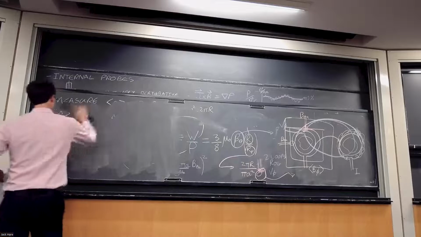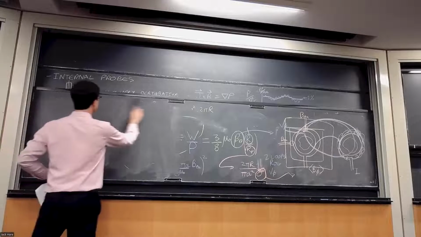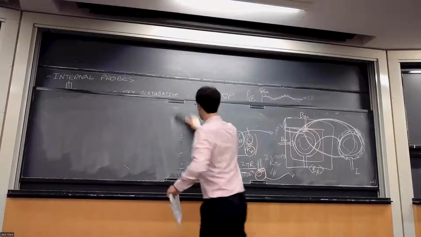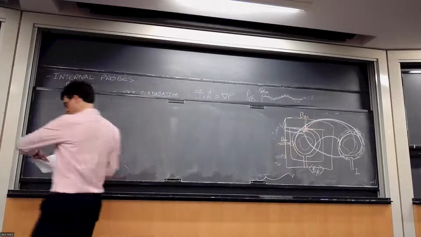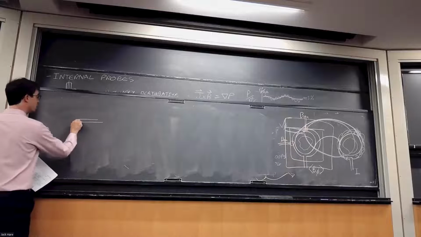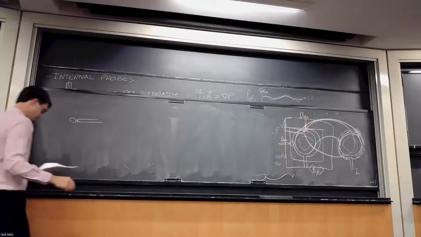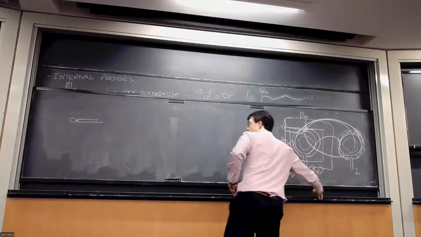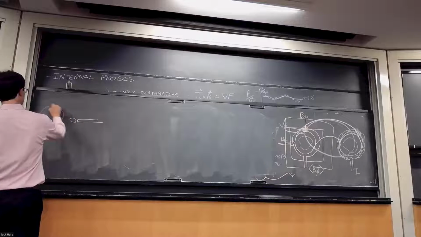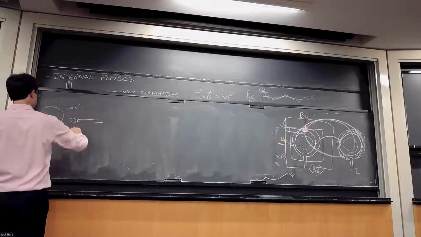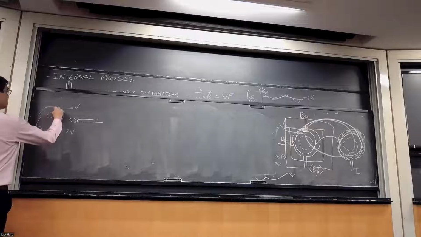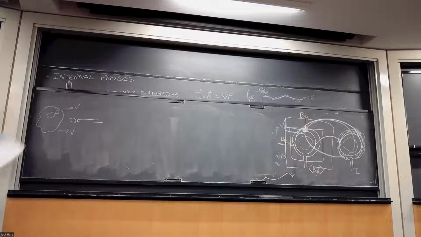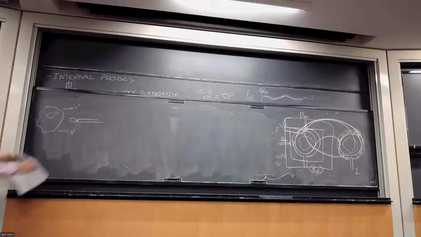Some other cool tricks you can do with probes. If you can't move the probe inside the plasma because the plasma is moving too quickly or it's not steady enough, you can just set your probe up and let the plasma flow over it. So for example, we could have a B dot probe like this, and we could have a plasma that is moving towards the probe with some velocity v, and we're assuming here that this plasma is taking with it some magnetic field. And maybe you know which direction that magnetic field is pointing in prior to the experiment, and you set up your B dot probe so that it's aligned with this field.